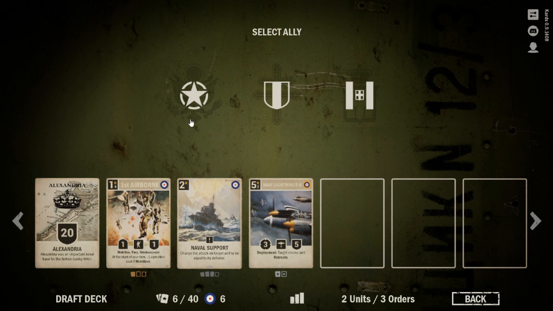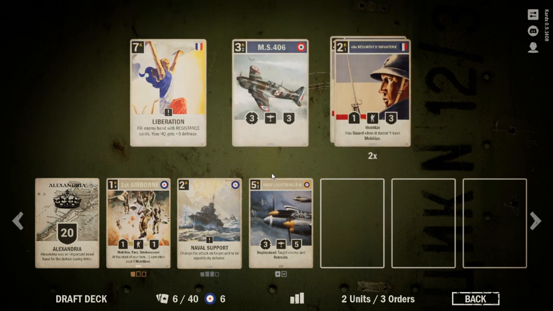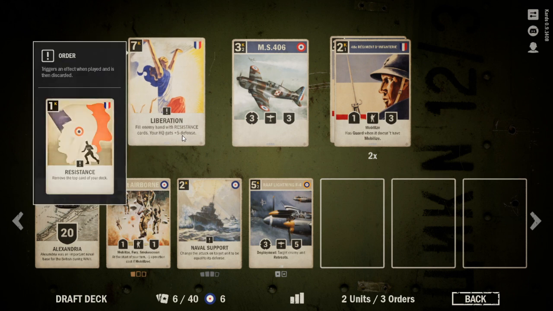Okay, so who are our friends here? Team USA, Team France, or Team Italy? Well, just building around this naval support, the French have a lot of high defense things. The Americans don't really, and the Italians don't. So let's take the French. Alright, so we kind of fill the enemy's hand with resistance cards. Your HQ gets +5 defense. Ooh, that could be nasty.